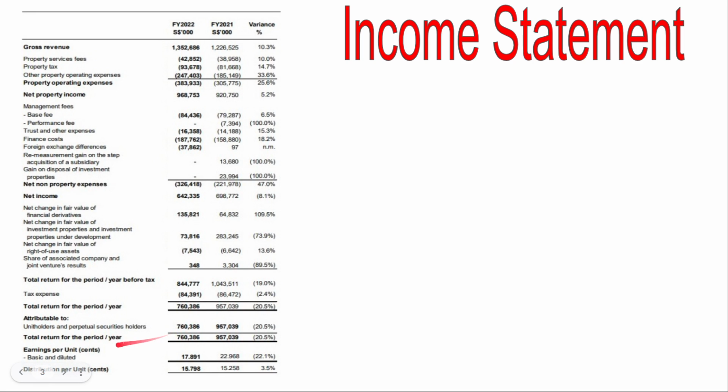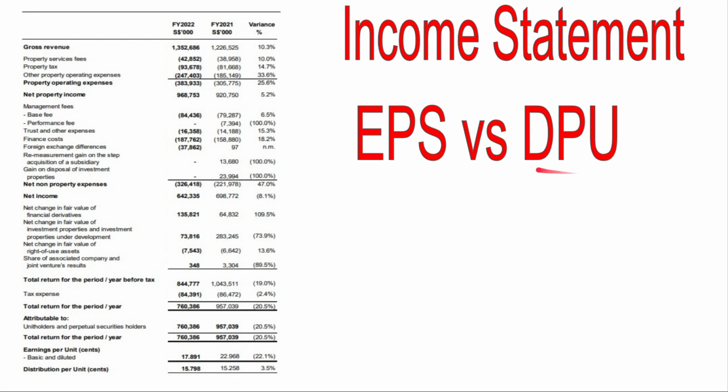So you can see that over here you have the EPS, which is quite easily understood by most investors. But in the case of the REIT, you have something also quite interesting, which is the DPU, which is something that is of most concern to unit holders, because this represents the amount of total cash that the unit holders are going to earn for the year. So you can see that for this case, the EPS differs from the DPU, and in general, the EPS will always differ from the DPU. So the magical question is then, what's the difference between the EPS and DPU?